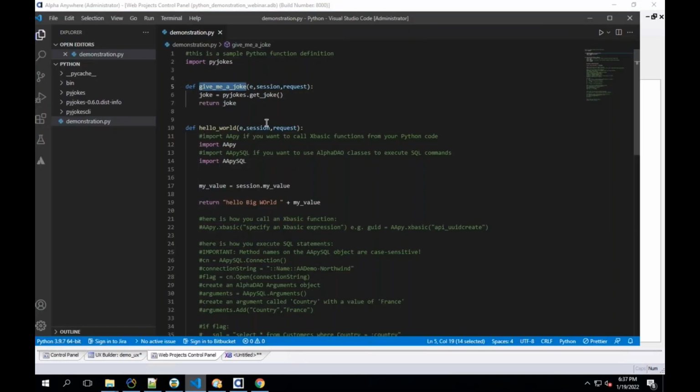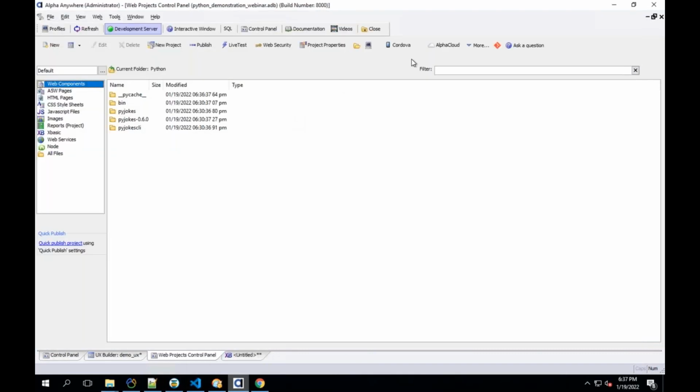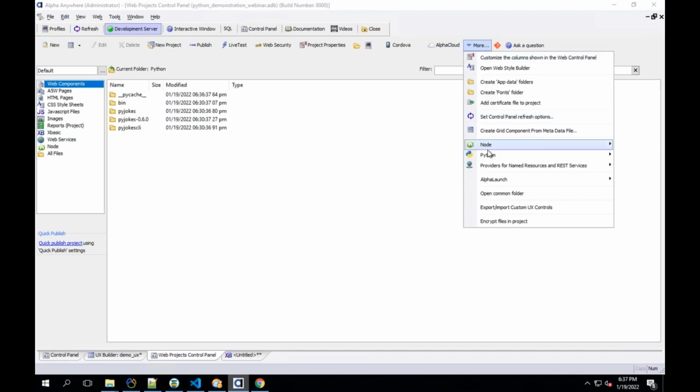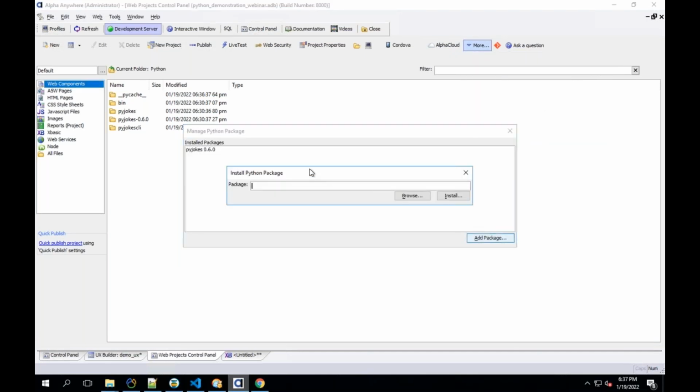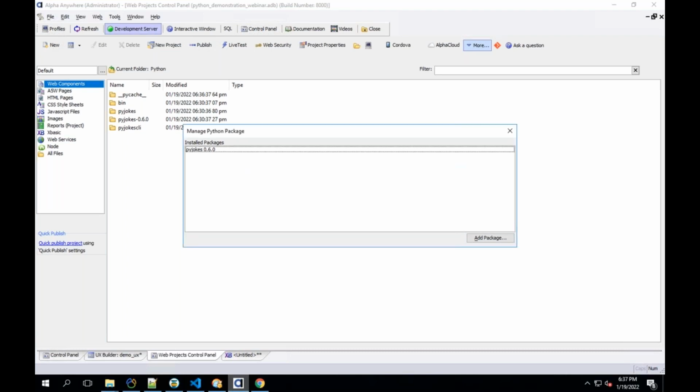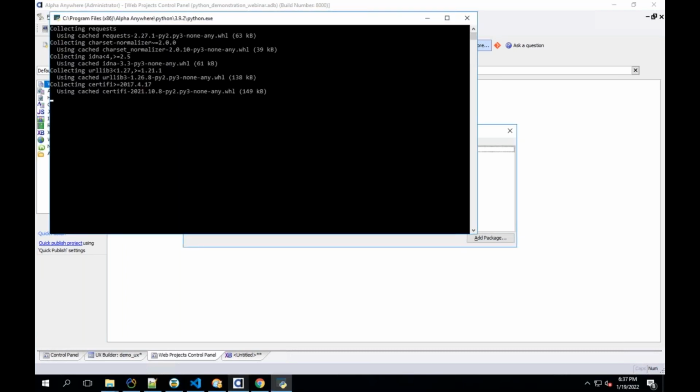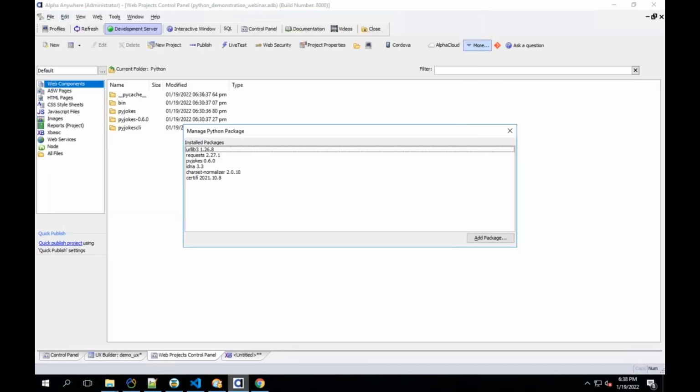So let me show you one other super powerful, super important module that I really like. And I'll show you the real reason why this is super cool from here. So I'm going to go in here and install another module. And I happen to know what it is. It's called requests. And this is Python's standard tool for making API requests to other systems.